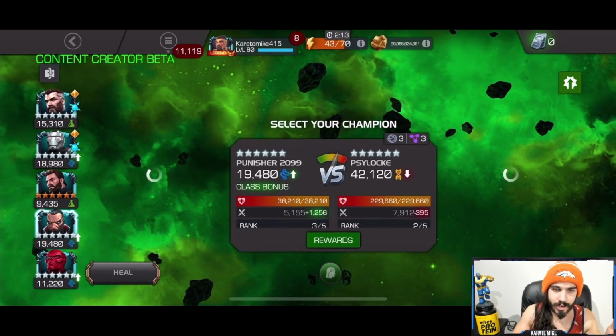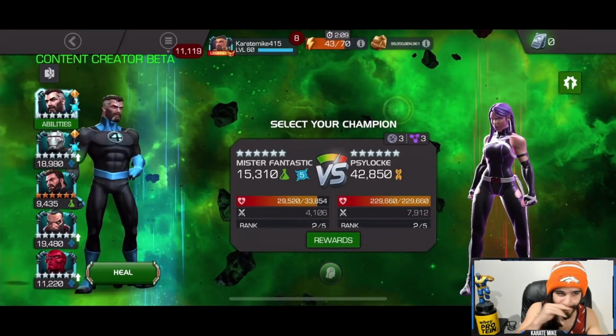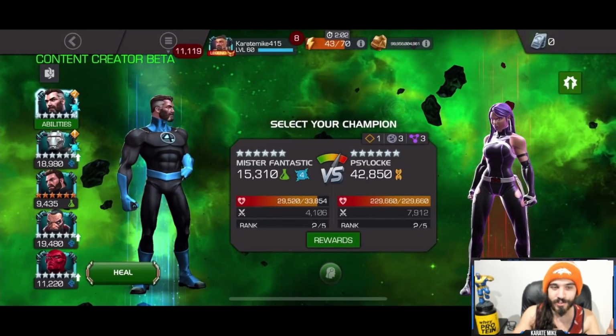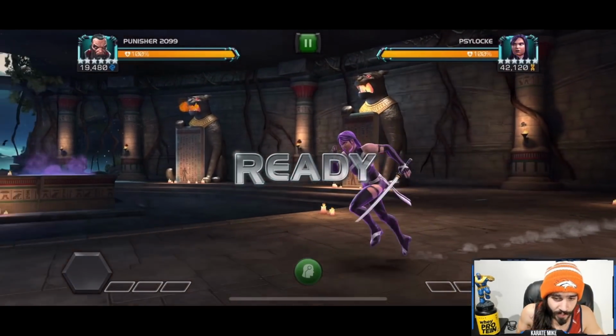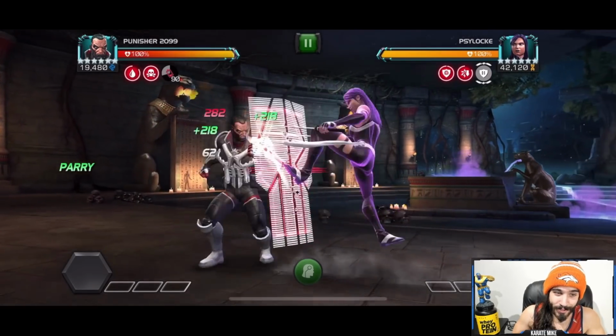Top 10 Science Champ Mr. Fantastic, top 10 Tech Champion War Machine on their own, and the support capabilities is so good, and the door opens up so much wider, and you can use them and gain your charges back, okay? So we're going to go into this Psylocke fight now, and pretty much going to do the same stuff that we've been doing.